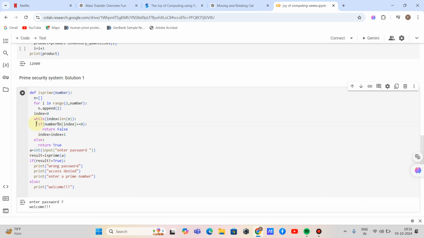So we are using the fact that if any number less than the actual number which we are checking for prime or composite can divide it, then it has another divisor than itself, and it is a composite number. So that's why I have returned a false value. So what do you mean by the return function?